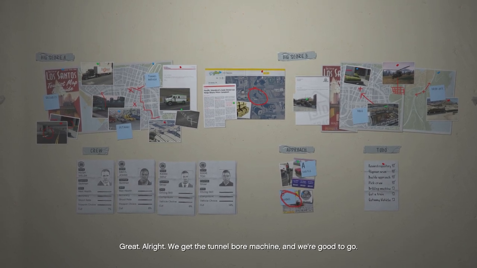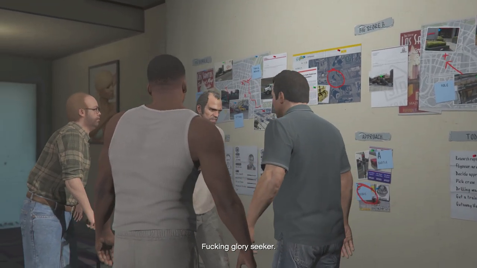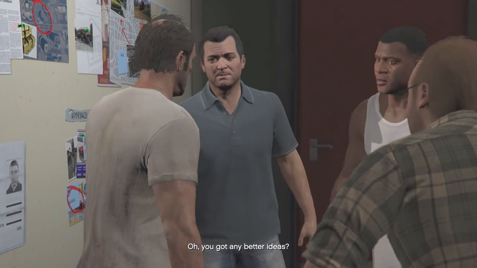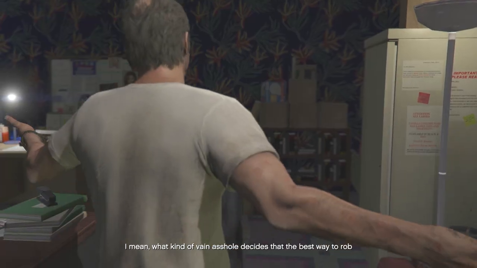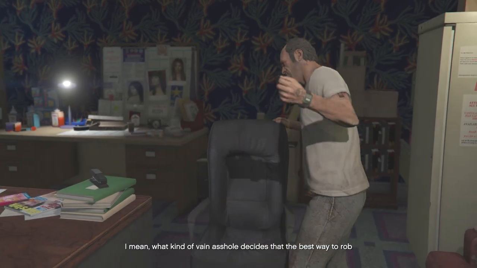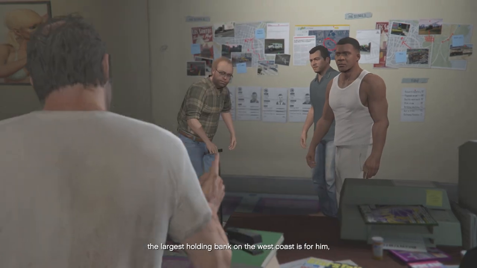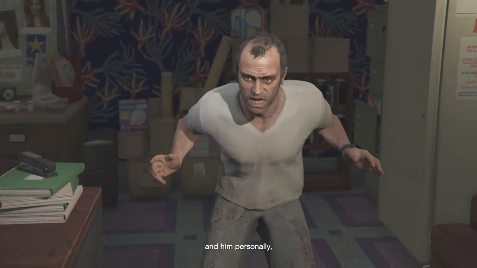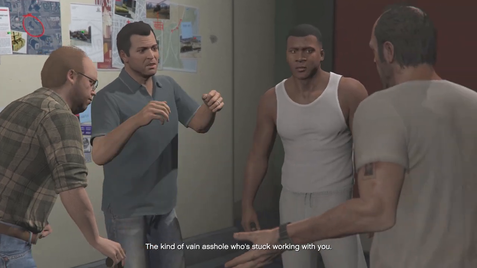Great. All right. We get the tunnel bore machine, and we're good to go. Fucking glory seeker. Oh, you got any better ideas? Obviously not, otherwise you would have already killed me and done the gig yourself. I mean, what kind of vain asshole decides that the best way to rob the largest holding bank on the West Coast is for him, and him personally, to come at the front door? The kind of vain asshole who's stuck working with you, you douchebag.